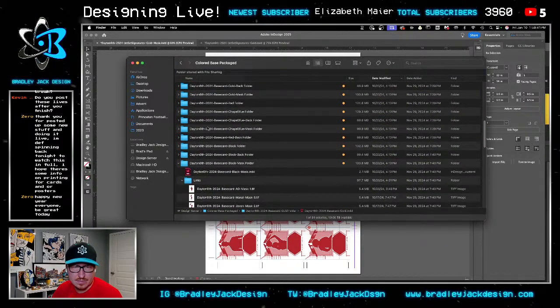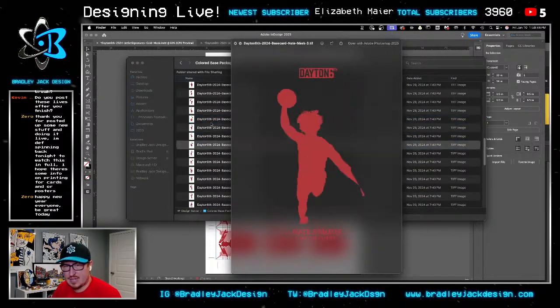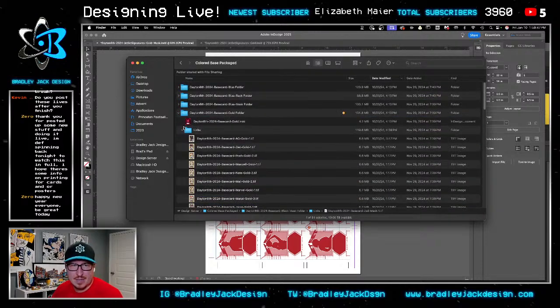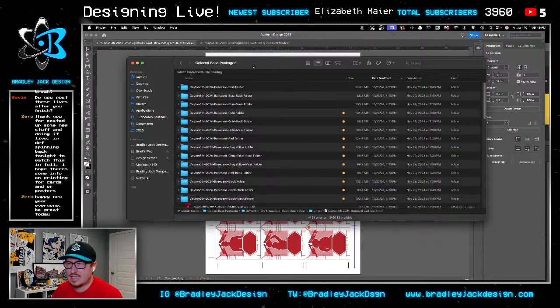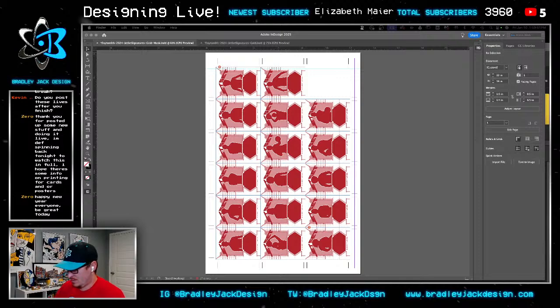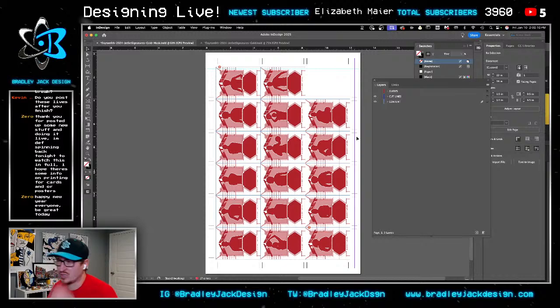But you can see gold, so on and so forth. Each one has their own mask. Anyway, that's fine. The way I set this up and sent this out to them is I sent them PDF files that were easy to manage, easy for them to see, easy for them to know what they are. That way, when they hit print, everything should work out correctly. Everything should sync up correctly. So if you want to design a sports card and get it printed, in the back layer, I'm not going to show you the backs. They're just backs. It's just a fully opaque layer, very similar to what's on the front.